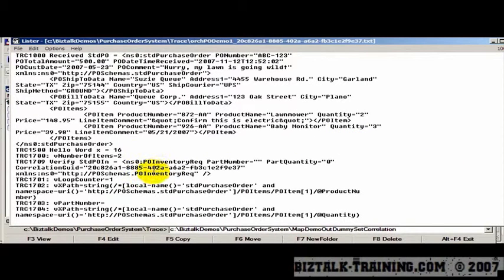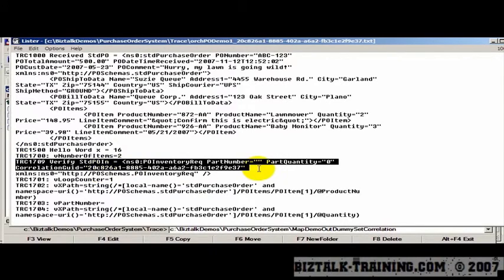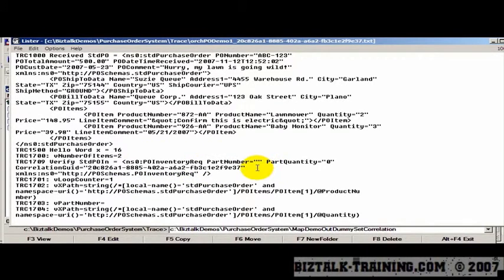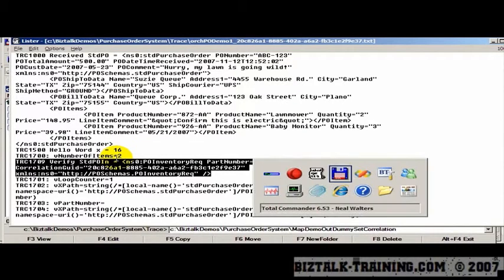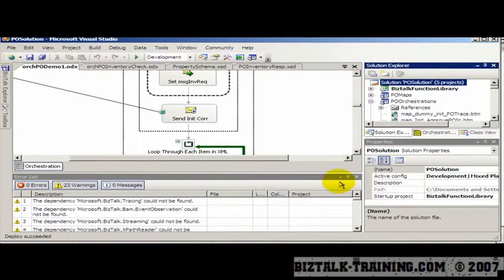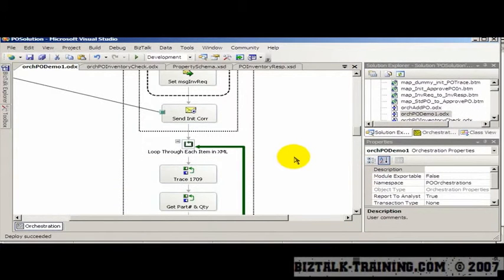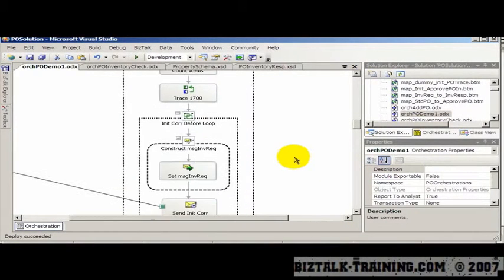And my suspicions were true. Look at this. 1709, my standard PON has totally been replaced by my PO inventory request record. This kind of thing happens occasionally. Very, very strange, okay? So of course my XPath isn't going to work if my XML got corrupted. So it looks like somehow writing to that dummy directory has corrupted my primary message in my program. How did that happen?